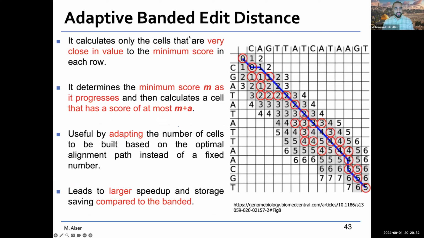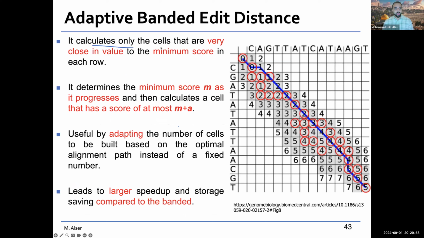All right, let's see the second method on optimizing the way we calculate edit distance or sequence alignment. The exact same method could be applied to sequence alignment, or to edit distance. Same thing with the banded operation. In this technique, we call it adaptive banded. In the first one, we call it banded. In this one, adaptive banded. What does it mean? Let's see.